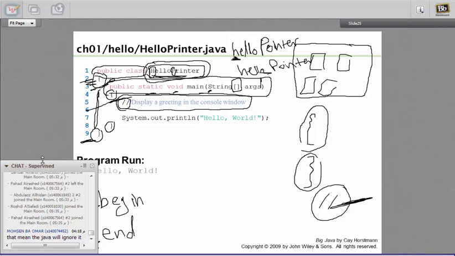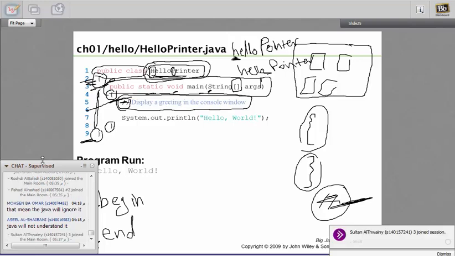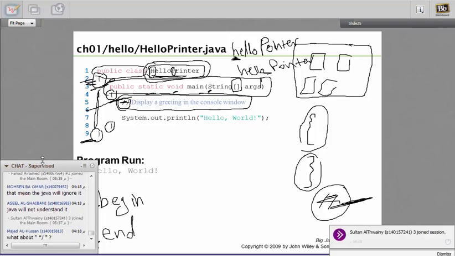If you don't put these, and you write display a greeting in the console window, then you will have an error, because Java will not understand what display a greeting in a console window means. It's not part of the syntax. So you have to put the double forward slashes to tell Java, hang on, we have a comment coming now, ignore it.